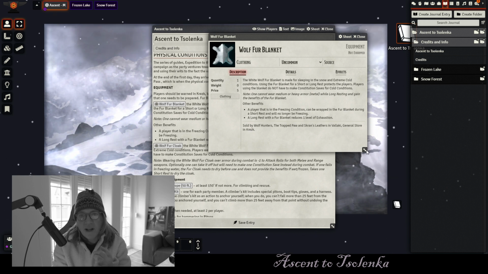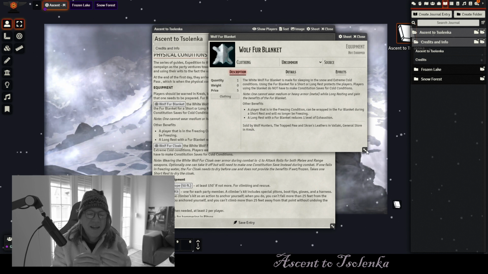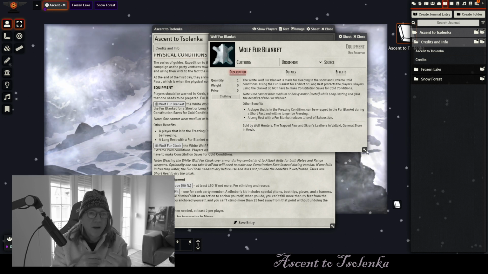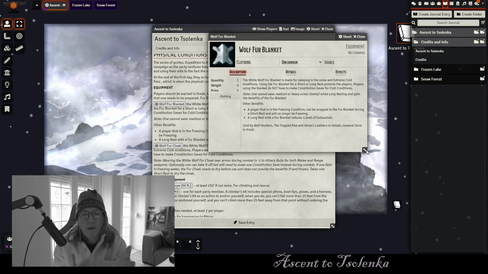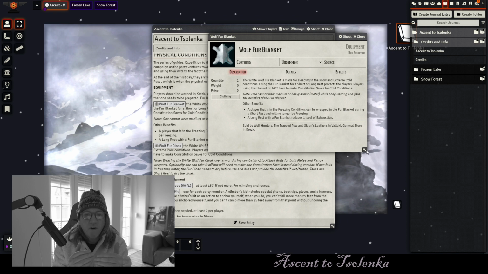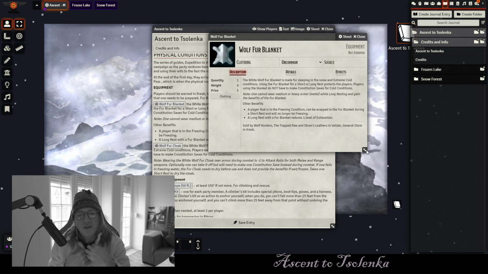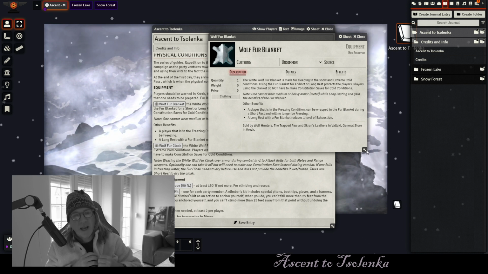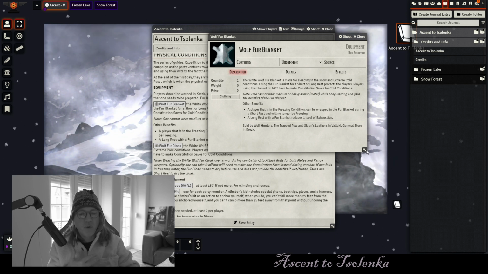You can get it from Strahd Leather and Goods in Vallaki. You can get it from the general store in Kresk. You can also get it probably from Darovich, the wolf hunter in Kresk. Maybe even Skinnis in his cabin would probably have this. And this wolf fur blanket is made for sleeping in the snow or extreme cold conditions. It's from the white wolf, which has, like the winter wolf, really thick fur. So it's really made for extreme cold conditions.